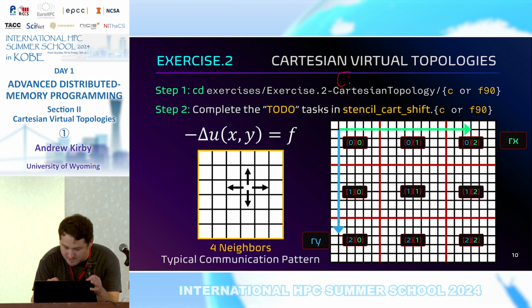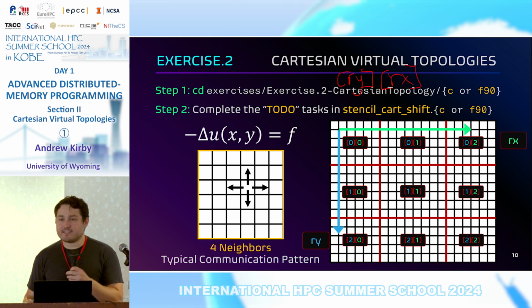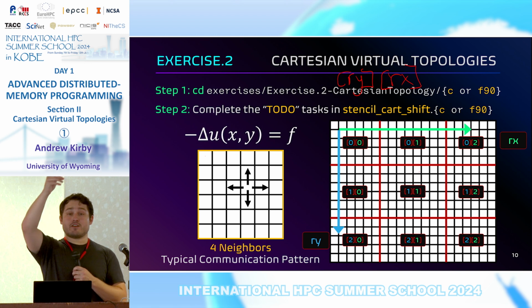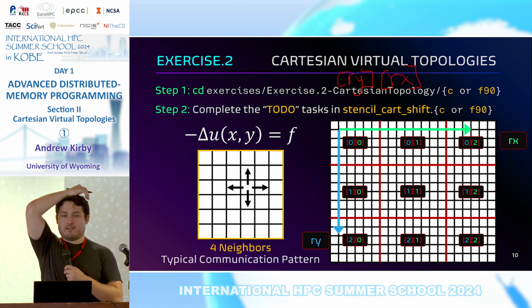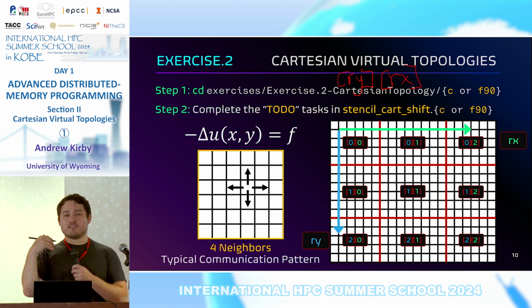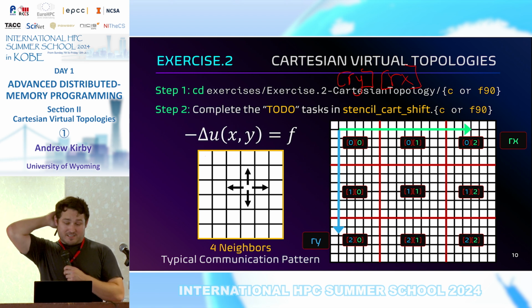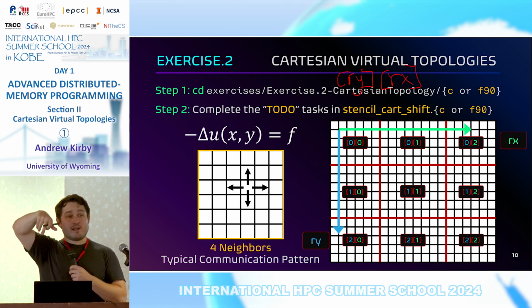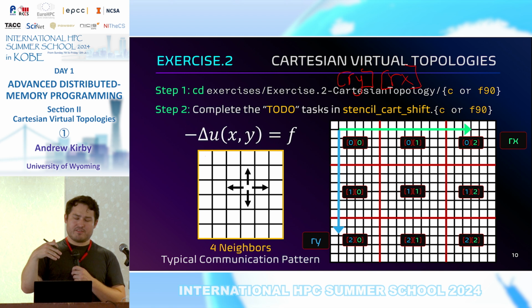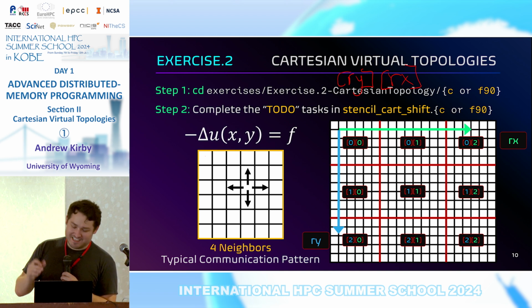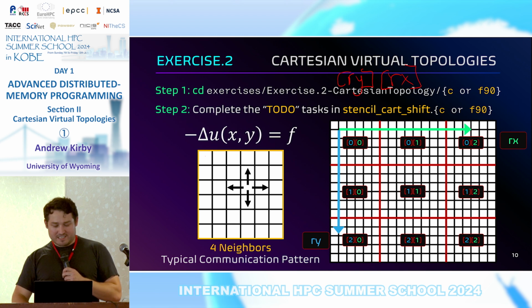Let me scribble this, Ry by Rx. If we recall, those are those cart coordinates, right? And we're going to use cart coordinates to get our ranks, and then from there we'll figure out our neighbors with the shifts. So your job in the exercise will be to compute Rx and Ry, use cart shift, and then actually do the communication. I don't know if I have that still in there, or if you just pass the communicator in. We'll see. You guys will figure it out on the fly. And then do the calculation and see if you get the right answer.